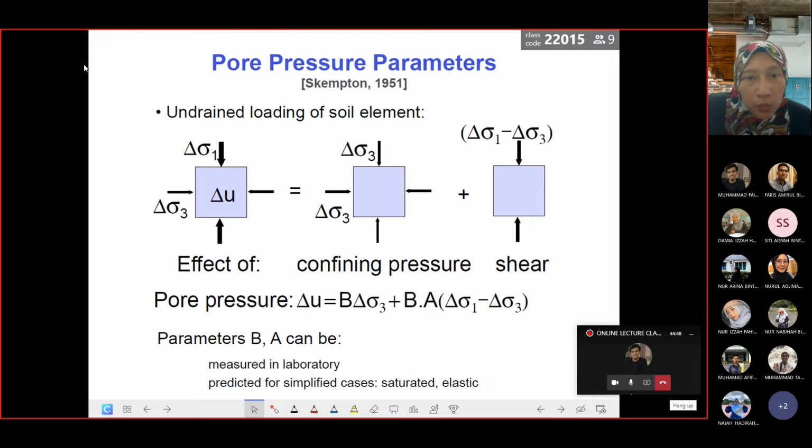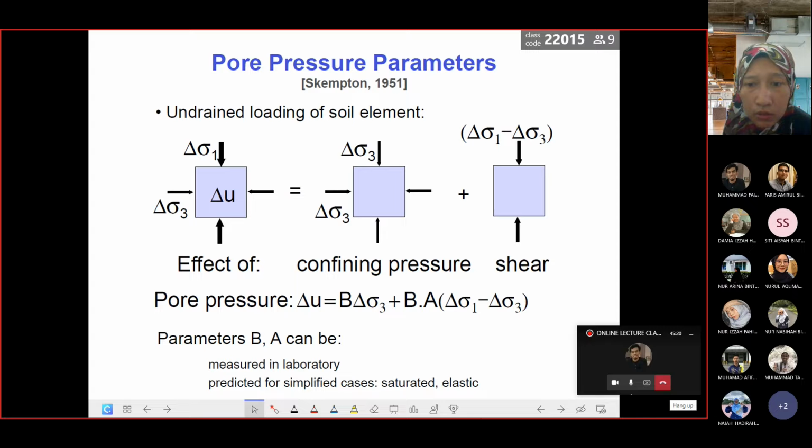Okay, how do we relate dengan pore pressure? Remember as I explained, bila you have time untuk read in the textbook, you go to the textbook with chapter stress path dalam ke surat 261 something, kemudian you buka juga shear strength. This is how it relates to you, macam mana stress path can be represented in the failure of the triaxial samples. Okay, and then they relate juga how to measure the pore pressure parameters.